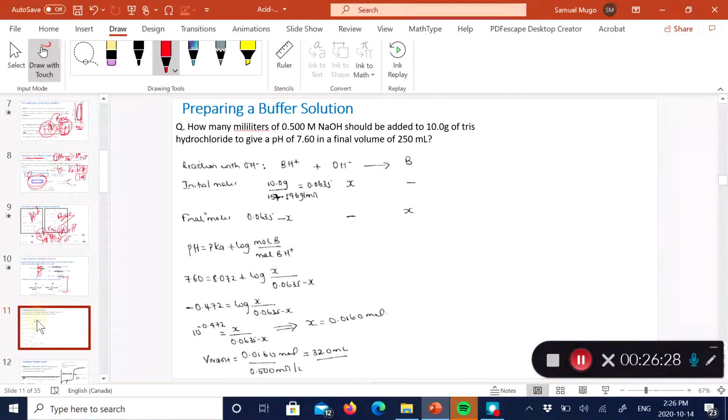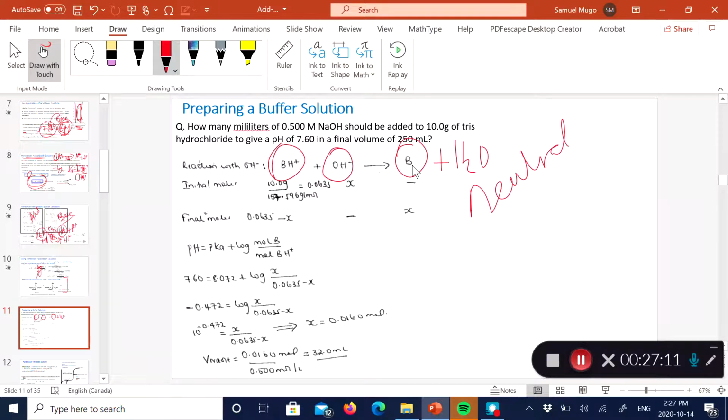But another way to make the buffer is you just take one of the pairs. In this case, I just take the acid form, and then I try to make the base form just by reacting it with a base. All right, so in this case, I took the acid form and then I reacted it with the base, hydroxide. And we know acids react with bases to give me the other form, the base, and of course, plus water. It's a neutralization reaction.